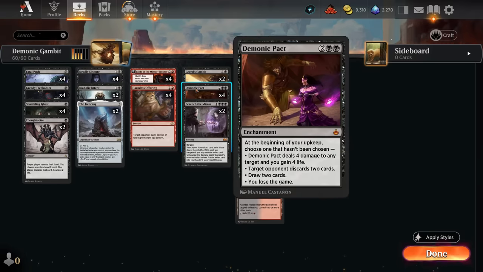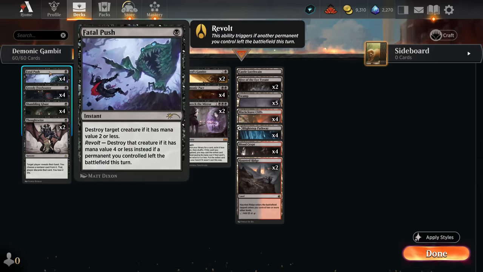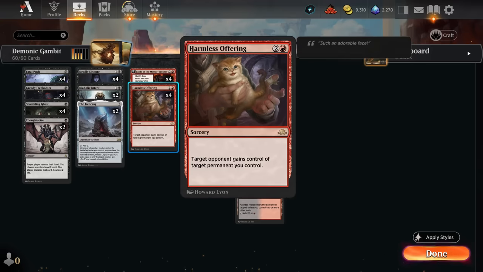So that can also maybe find a Demonic Pact if we don't have one already, and then immediately cast it. And then looking at the rest of our deck, we've got a little bit of early interaction with 4 copies of Fatal Push, can also easily enable Revolt with all our treasure tokens, and then we also have 2 copies of Thoughtseize, mostly to take away opposing counter spells that might try to counter our Harmless Offering, so we don't lose the game to our own Demonic Pact.